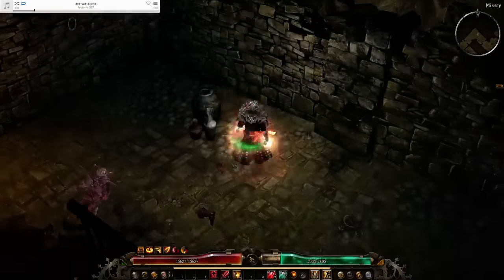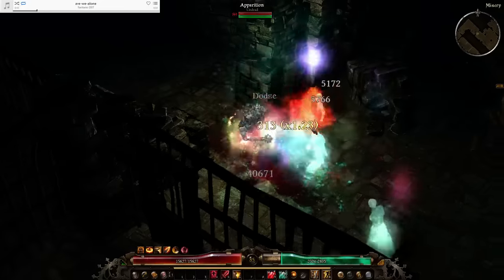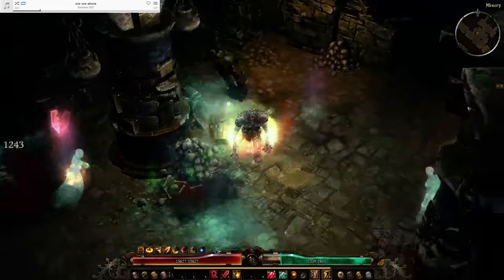Is there a nemesis here? Oh, alright. Just weird glows about the area. What else? What else?